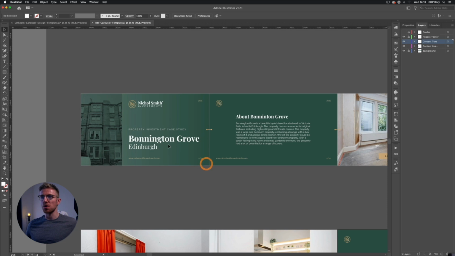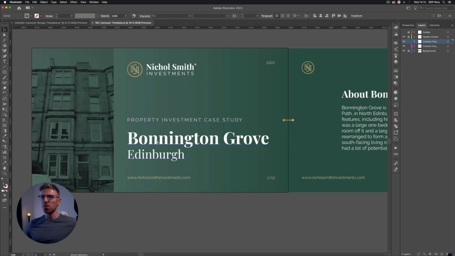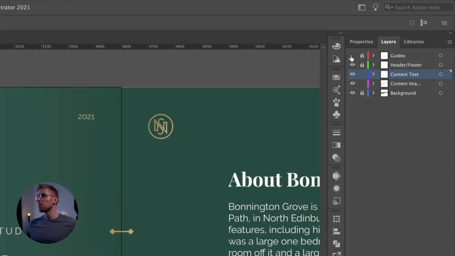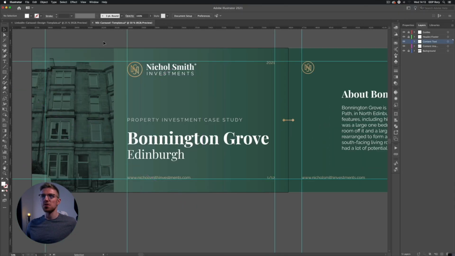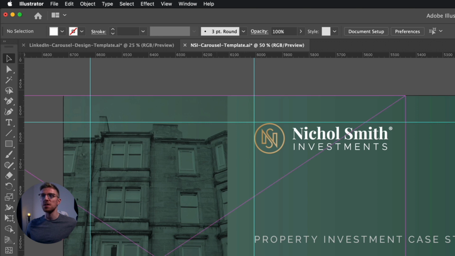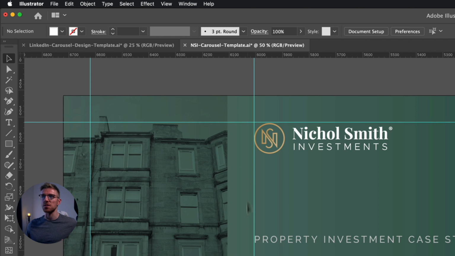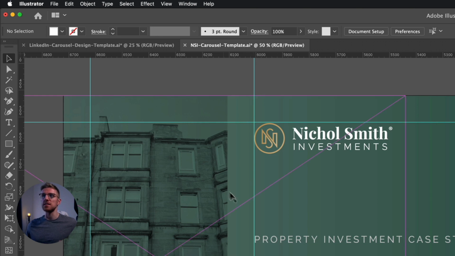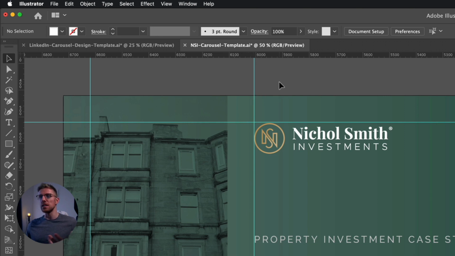Like I say, you want this one to really stand out. So what I've done here is gone slightly off the template design that we have. If I enable my guides, I've added in this image on the left hand side, and all I've done here is create another 100 by 100 pixel square to the right of this image to create the same consistent margin between the image and our text content here.